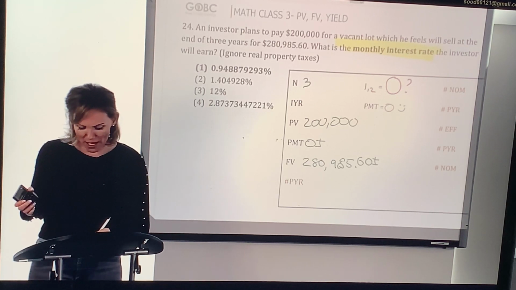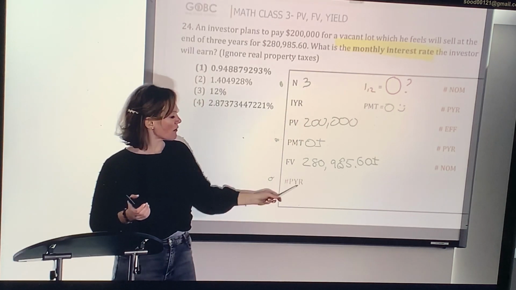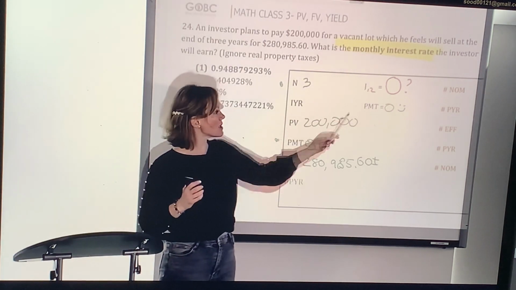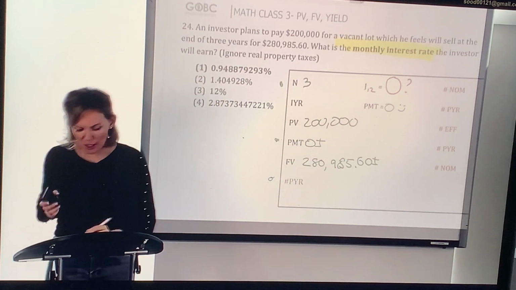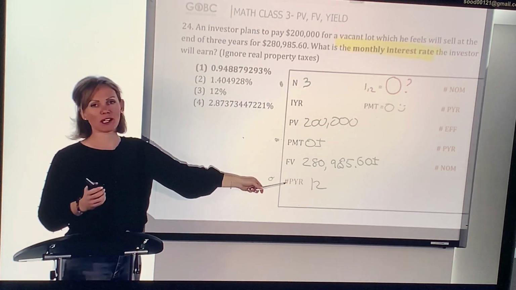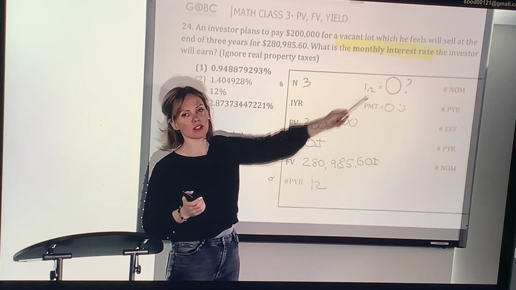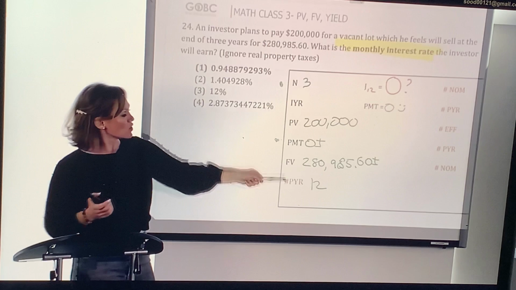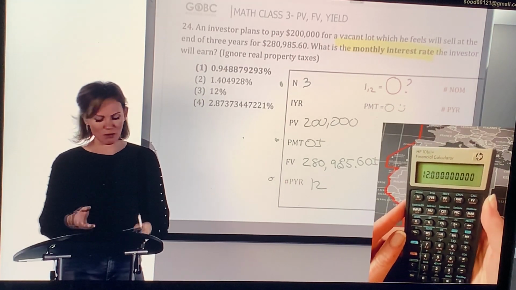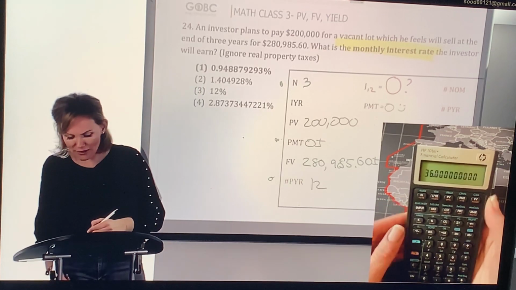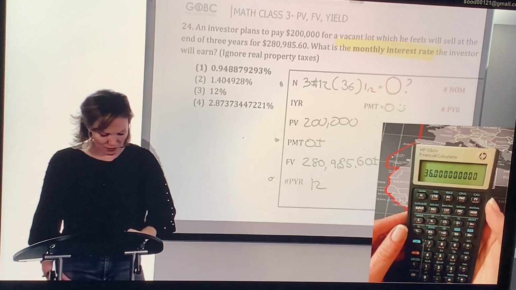So let's continue. Payments, PYR, and the N have to be in the same frequency. If my N is in years, PYR should be 1, or when I have no payments, I can match it up to what they want, and that's easy, right? So I'll take this 12 and put it in my PYR right now. And if I put 12 in my PYR, that means everything will be monthly, including my N. It's easy to keep everything consistent with what they're looking for if we have no payments. So plug in PYR first: 12 shift PYR. PYR is under your payment key. Then you do 3 shift N. You have to do the shift N in here because it will multiply it by 12, and it'll come up as 36.